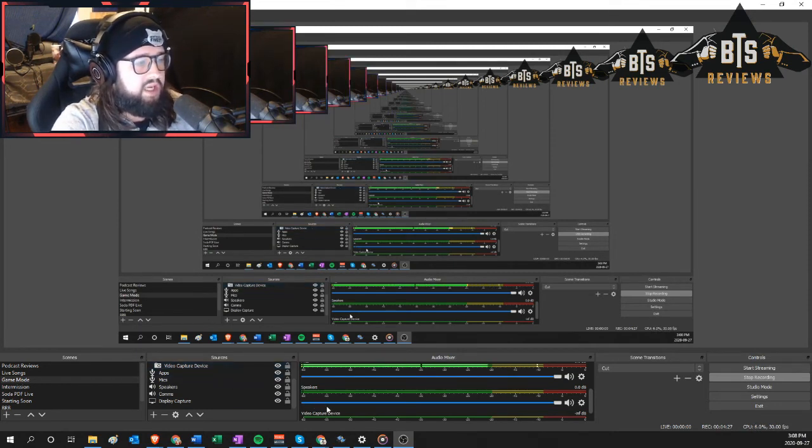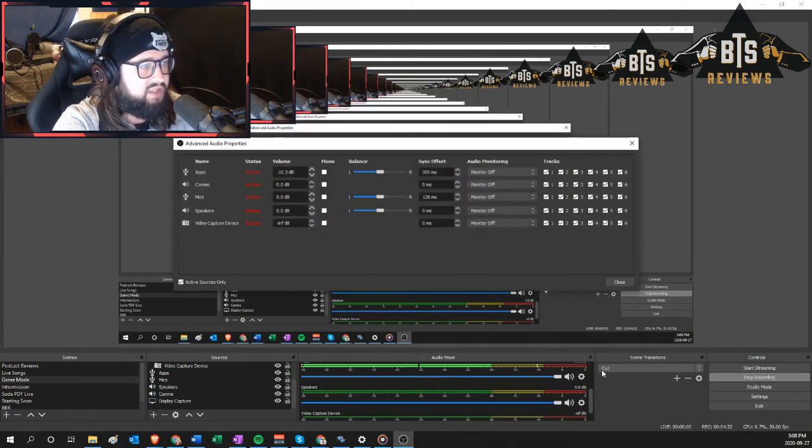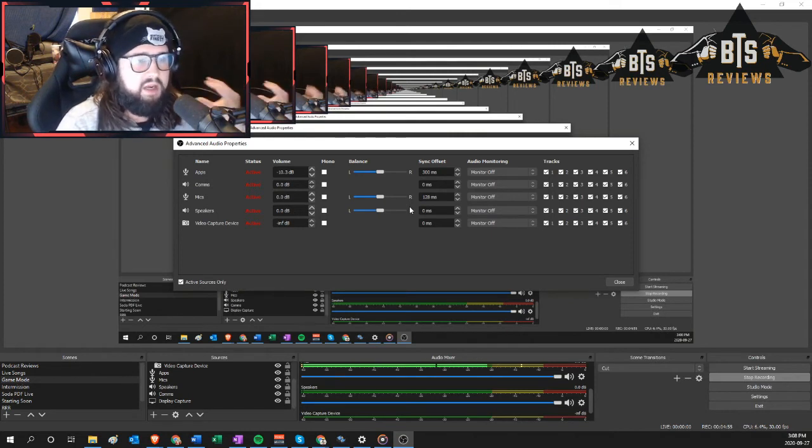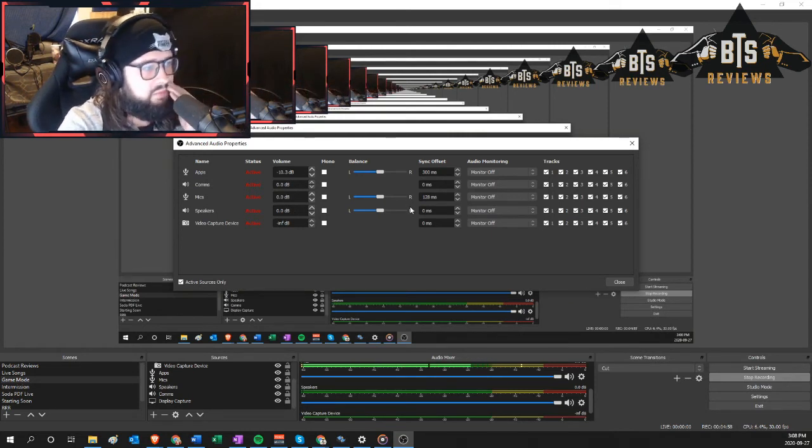So how you would go ahead and control this is, in general, right click on this gear icon and open Advanced Audio Properties. You're going to see how it all shows up here and how I've actually set a couple of millisecond delays in the sync offset. My microphone is being told as it hits OBS to add a delay of 128 milliseconds, which will make it line up perfectly with the visual side of my mouth moving. In addition to that, I added a 300 millisecond delay onto my beat, which after some trial and error turned out to be the magic number to give me the sweet spot of everything lined up.